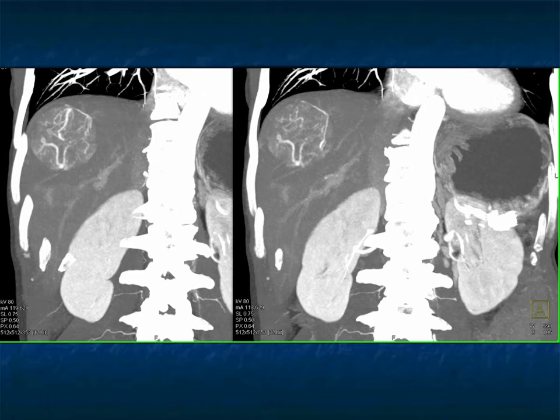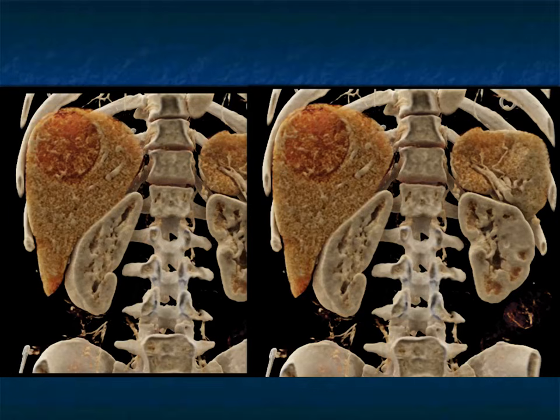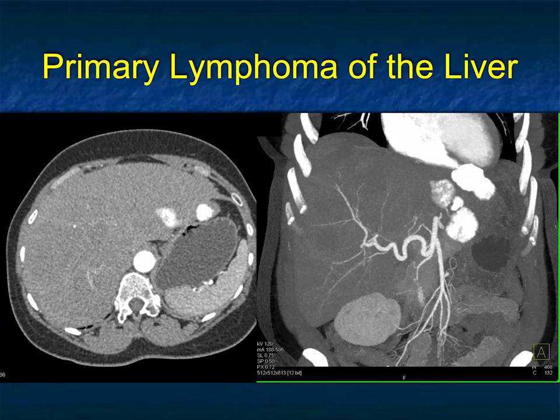And if you look at the same case with MIP imaging, look at that neovascularity within that lesion, very nicely shown. Here it is on the cinematic rendering, again showing you this dominant mass, a very nice appearance to that mass, very well defined. Here you can see it very well defined with a pseudocapsule on the later phase imaging where the lesion washes out, and that was also a hepatoma.